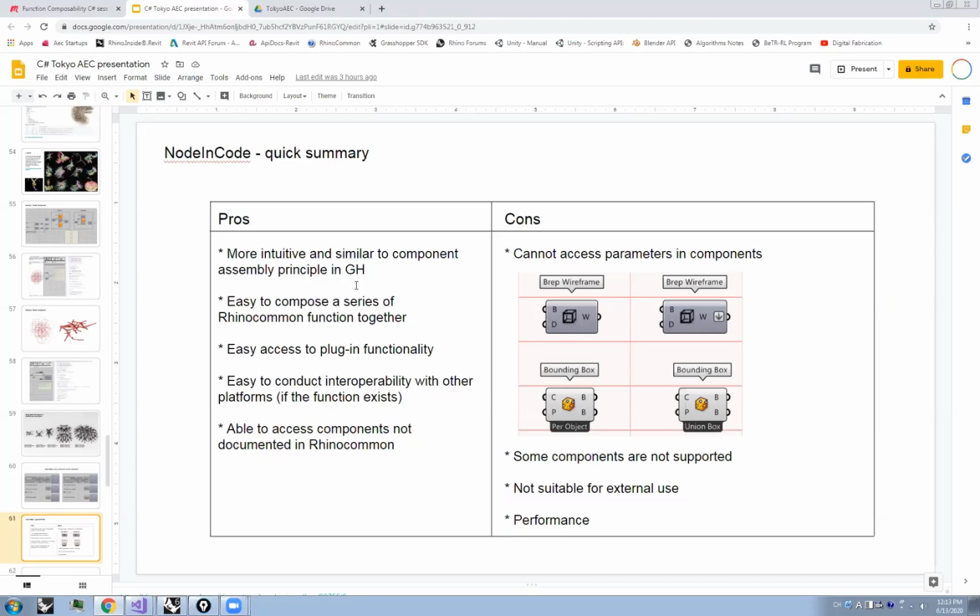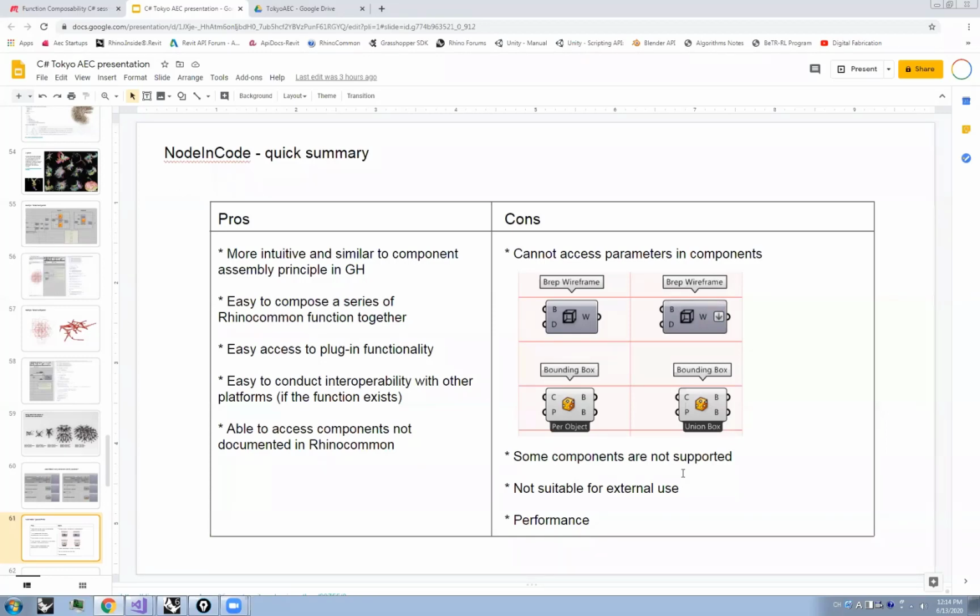But there are a few constraints. One is, if you see internal parameters, you will not be able to do this. What I mean is, if you want to do flatten, this is simple, right? But if you have something like reparameterize, then you always have to call an additional function to do that. And with something like bounding box, you won't be able to just switch from one to another. These are things that you cannot do. And some components are not supported, especially script-based components. For instance, Ladybug, that is a bit of a pity, because if you could run through all the iterations with this method, that would be much easier to use.